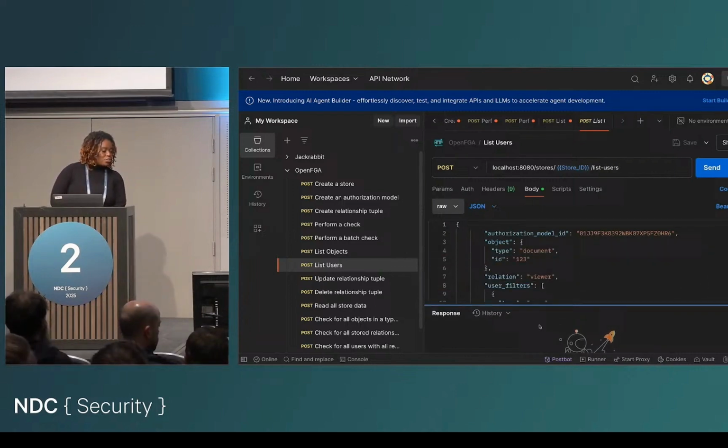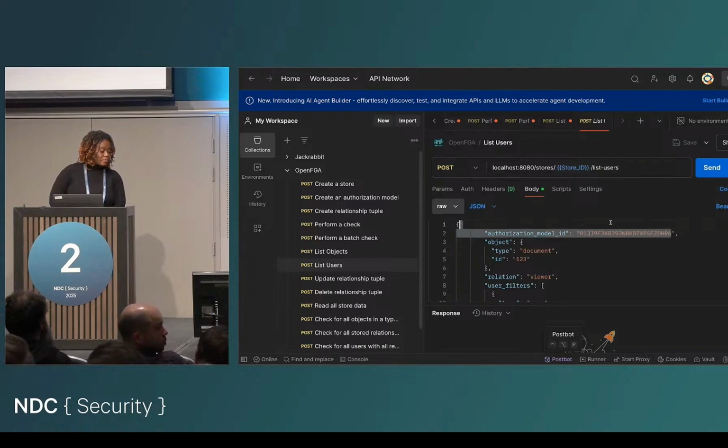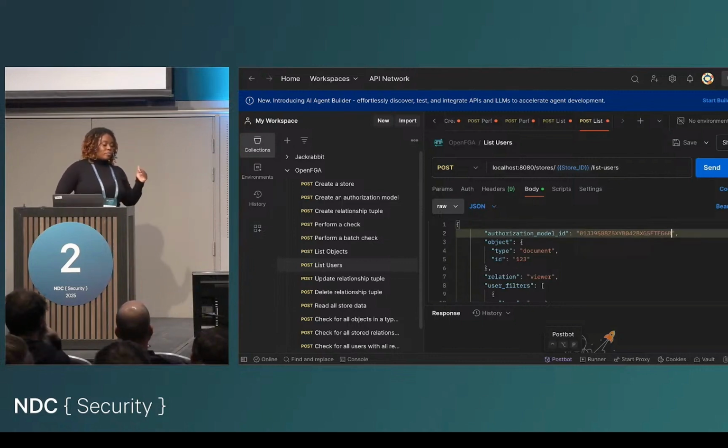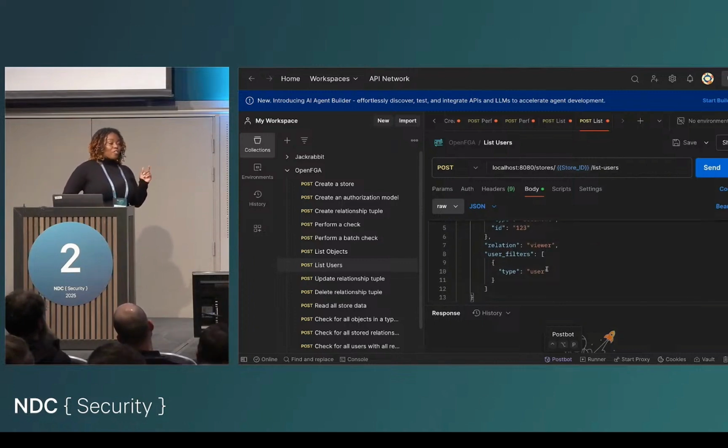So what we do here is we're going to set our authorization model ID. We have our object of type document. We do have to set our ID here because we're looking for a specific document. Our relation is going to be viewer, and for our user filters, we're just using the type and not an ID.